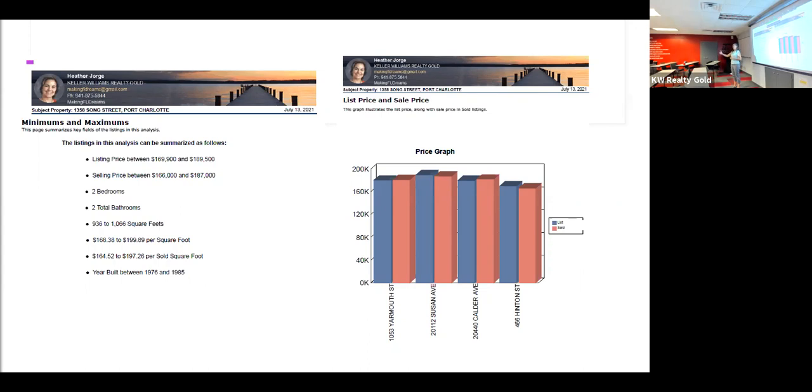If I have a 2005 house, I don't usually try and go into the 90s because the code changed. So the roof changed, the straps changed, all of those things changed. So it makes a difference in the cost of that house and the price. Watch your cathedral ceilings, but try and keep things as close as they can be. You'll notice they're usually going to be pretty close to each other. If you have a graph that has something way down here and something way up here, and there's a huge difference, something's wrong. You have an outlier, and you need to look at why is that house an outlier.